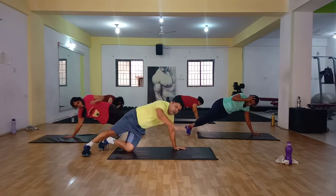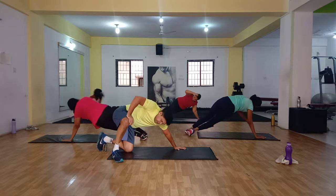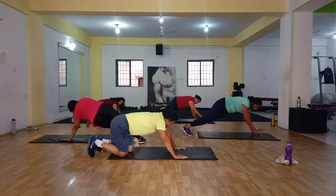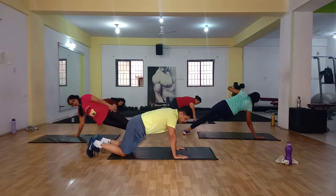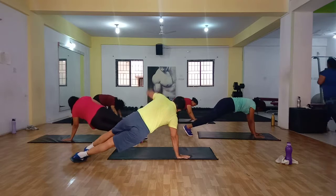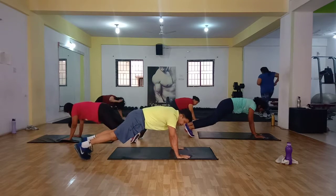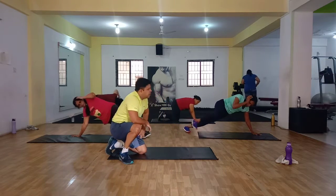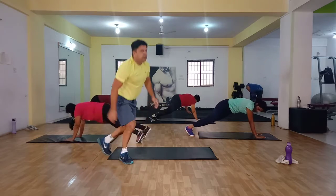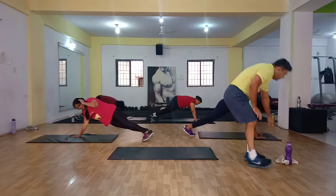Make sure your hands touch your foot. Your toes. It should touch your toes. That's what you need to do. Come on. Knee to elbow. Turn. Kick. And tap. Keep running. 15 more seconds. Come on, people. 10 more seconds.